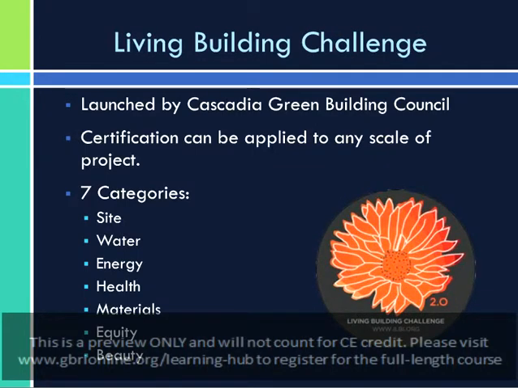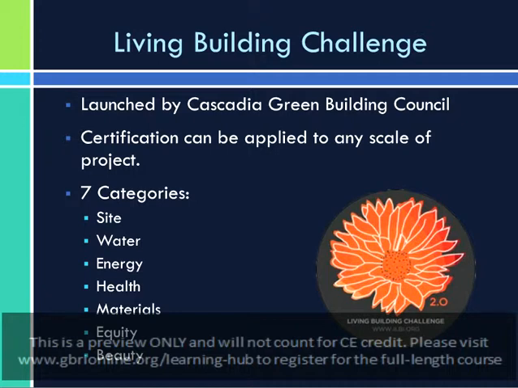Living Building Challenge is an international program under the International Living Building Institute created by the Cascadia Green Building Council. The Living Building Challenge operates independently of local and national rating systems. The requirements for Living Building Challenge are more stringent than LEED requirements and try to look beyond conventional solutions to get to the base of environmental problems.